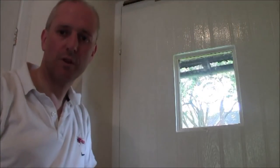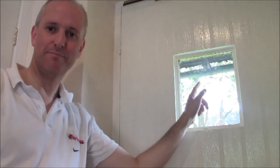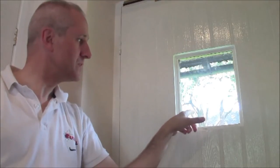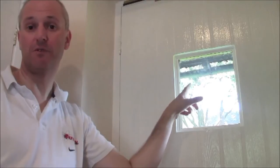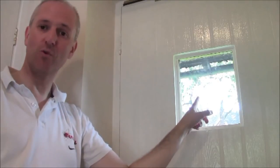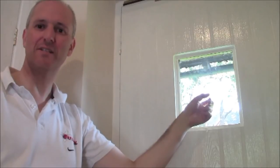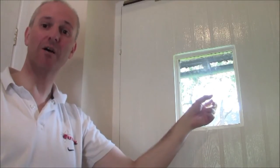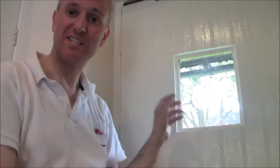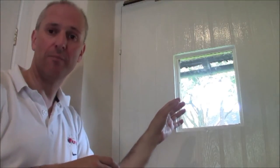One feature I want to point out is what we've done here: this is a polycarbonate clear plastic little window we've put in — it's effectively double glazing. If you look closely you can see the original glass windows still in place outside, so we've effectively created double glazing by fitting a small square piece of polycarbonate plastic. It's quite tough — don't buy a cheap bit of plastic, spend some money on this. On the edges we applied white sealant to stick it in and make sure it's all sealed. When we first did it we had a bit of condensation inside, which was concerning, but after a few days it just cleared up — so don't worry if that happens.